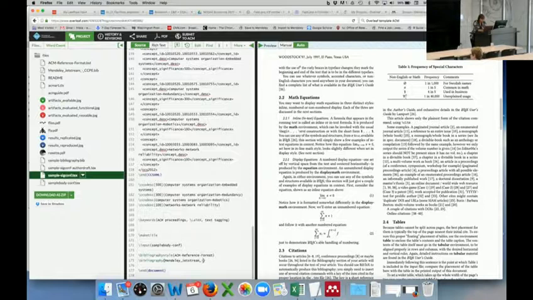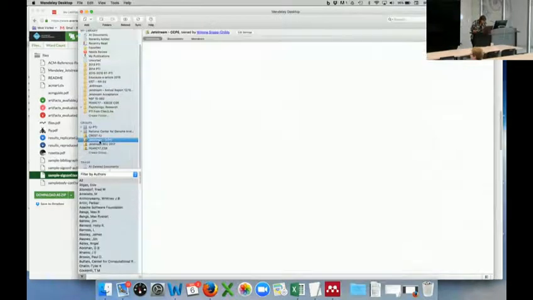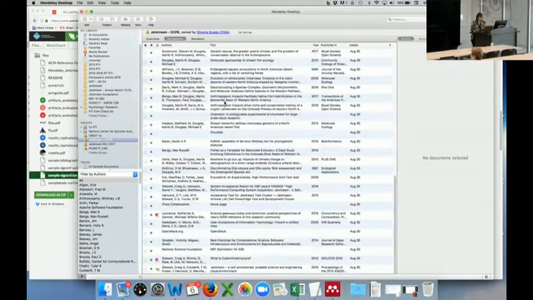That's a good enough reason to change it to something simple so you can find it. Okay, so now I have access to all of the things which are contained within this group.